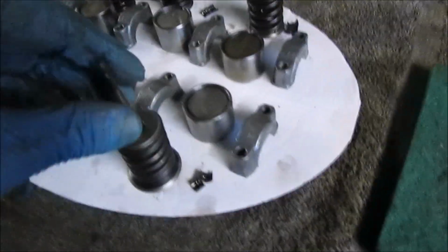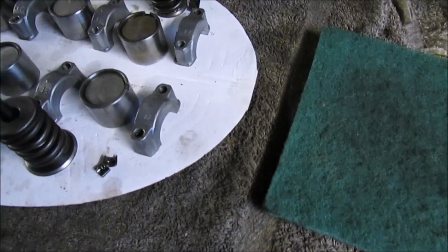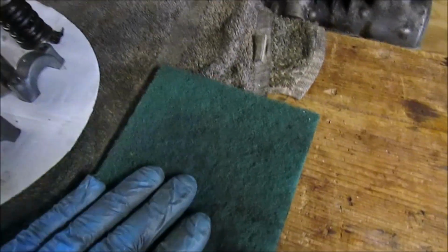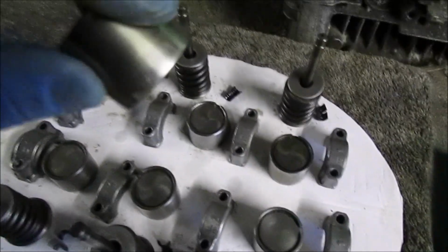Right, so that's all the parts cleaned. So they are the original Yamaha valves. Literally, that was just done by hand using Scotch-Brite. Just clean all the way through. Give these a wipe round. These will be oiled before they go back in. That one was the real problem to get out.